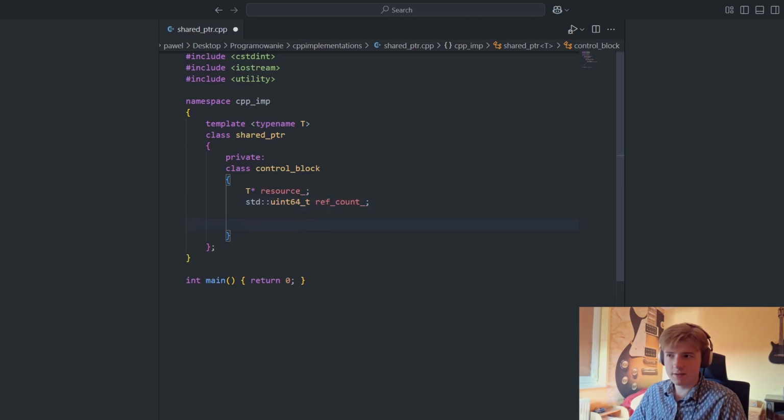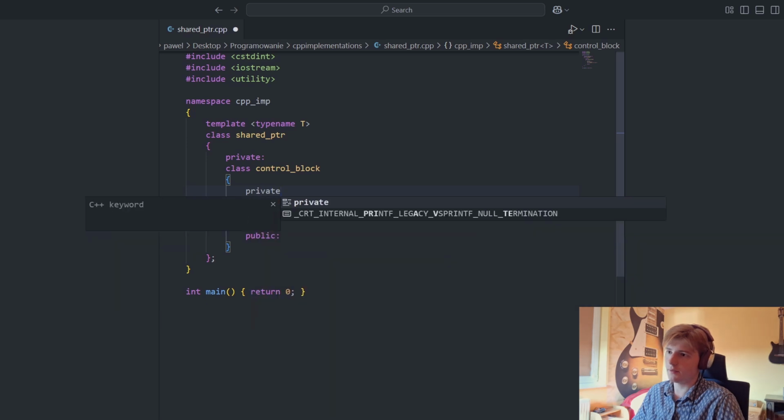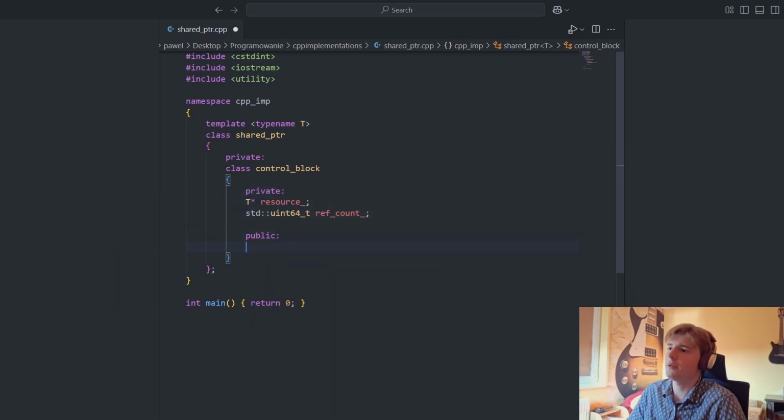Now, there's a couple of functions here. We can write this as private, although classes are private by default, right? So now, what do we need to write here? Well, okay, so let's start. First of all, we need some kind of constructors, right?